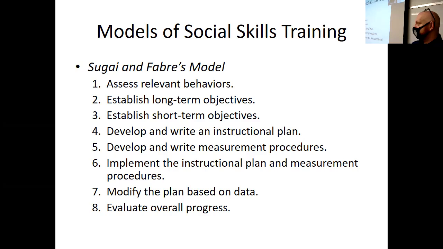Because you have measurement procedures, you can see that. And then based on what you come up with, you modify the plan to make it easier, harder, change strategies. If it didn't work, should we just start over and try again? I wouldn't think so. I think the best bet would be to tweak what you're doing, because at that point you've learned kind of what's tripping you up or what is tripping them up on this. You can tweak what you're doing and help them to find success, and then evaluate the overall progress. So that's the next one.